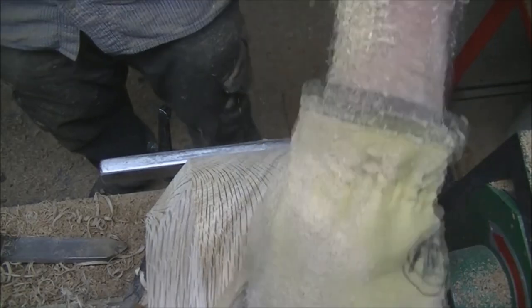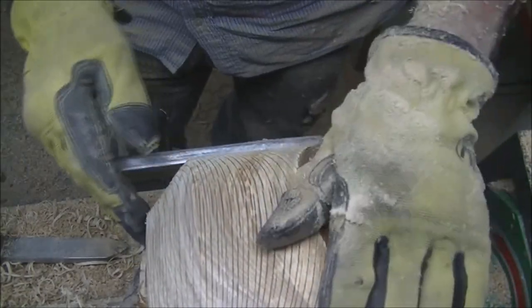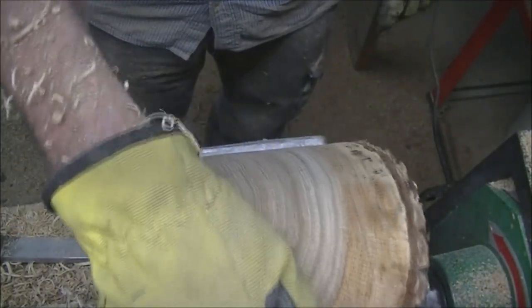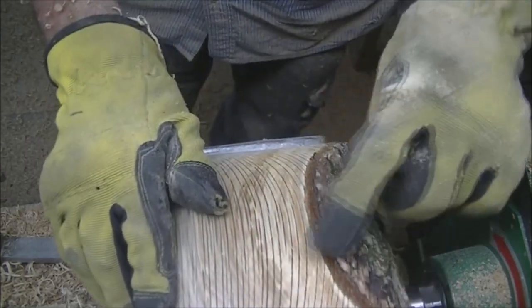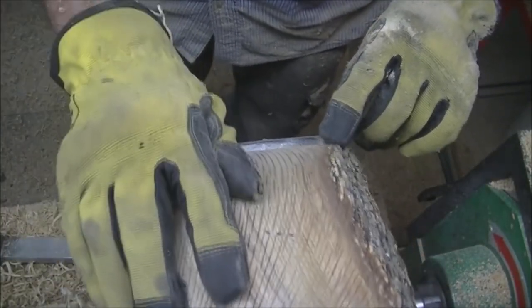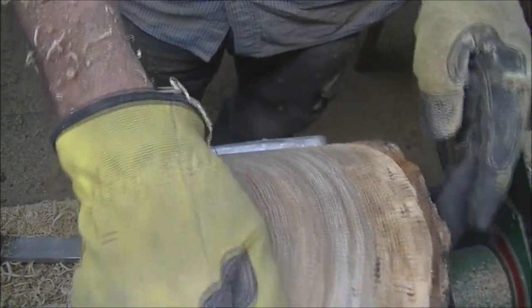I think I'm going to leave this bowl in this shape — nice flat bottom, plenty of room for a recess or tenon, either one I want. It's going to be a natural edge. I've got little tool marks here but they'll come out. I'm going to go ahead and put a little CA glue all the way around this bark to give it plenty of time to sit in there.